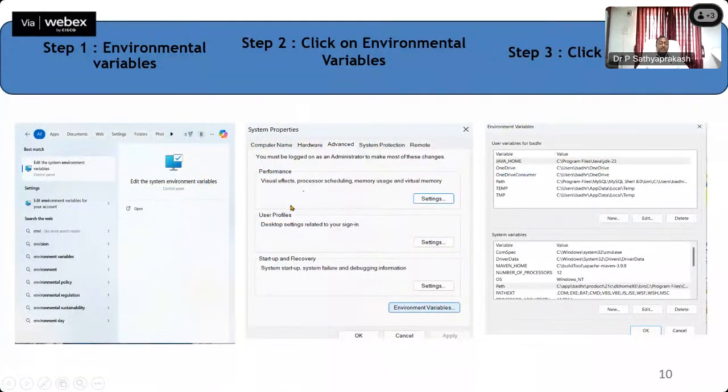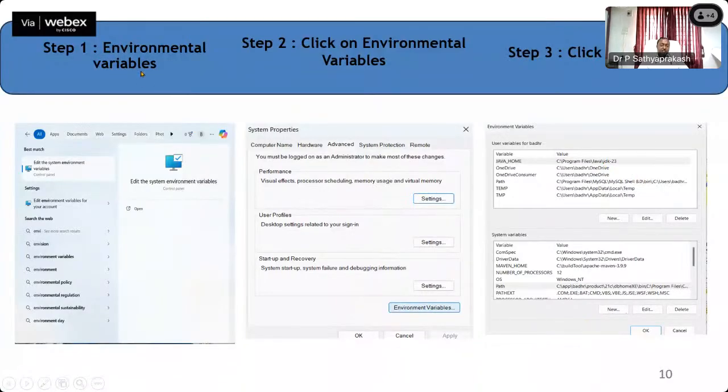Then how to set the path? I think if you are from a computer science background, you may be aware. We need to go to environment variables. There are two categories: user level and system level. Always go with the system level category. Look at the last part: there are two sections, the upper one is user level and the second one is system level. There you have to paste whatever we copied from the earlier step. After unzipping, the path till bin should be copied, and under that the environment variable will be configured.